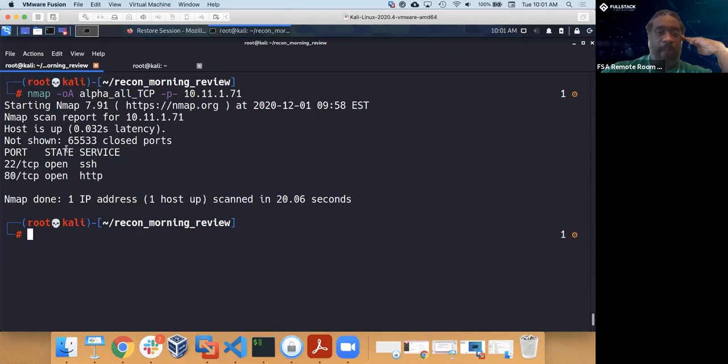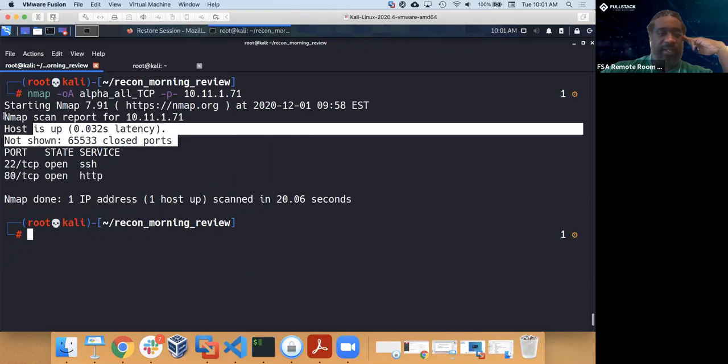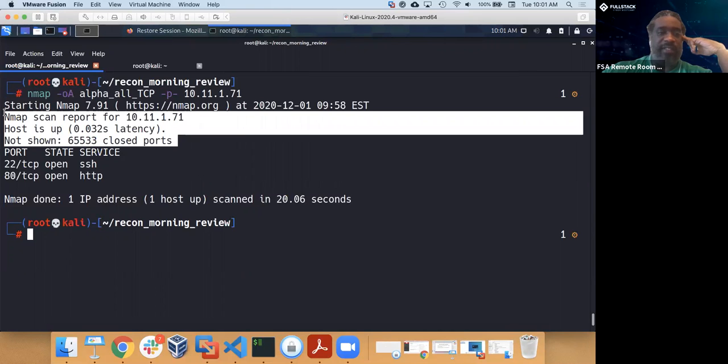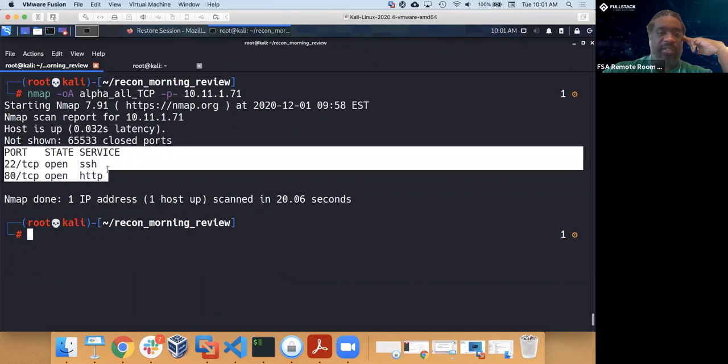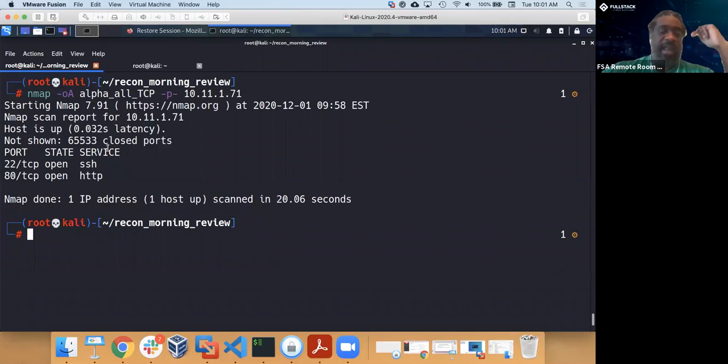And so here, this was our port scan on this machine, and we can just forget this information. This is all just metadata. This is the information that we want: port, state, service. Here's the port, 22 TCP. Here's the state, it is open. And here's the service that it's running, 22 SSH, 80 HTTP. So Nmap is just giving us information. It's told us there's a web server on this box. This box has a web server running, and it's also running SSH.